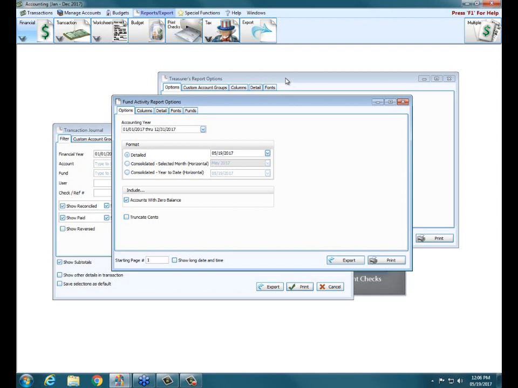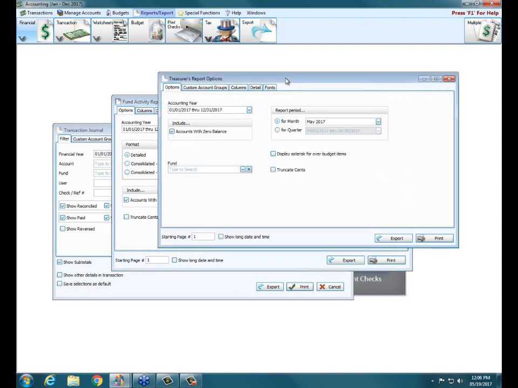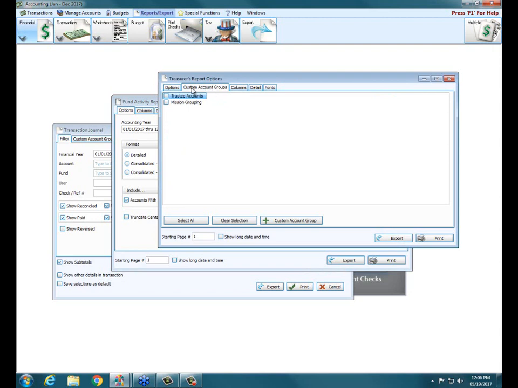So some of the other tabs that you're going to have access to when you're printing on these, for example, our treasurer's report here has a custom account groups tab on here. Custom account groups are the ability to filter what accounts are going to appear specifically for reporting purposes.